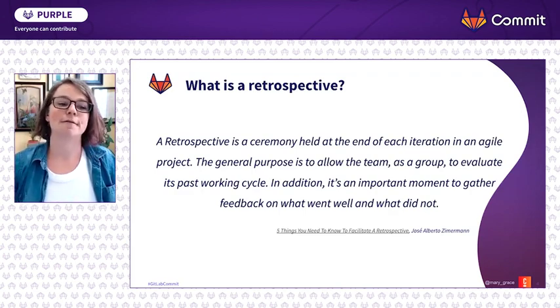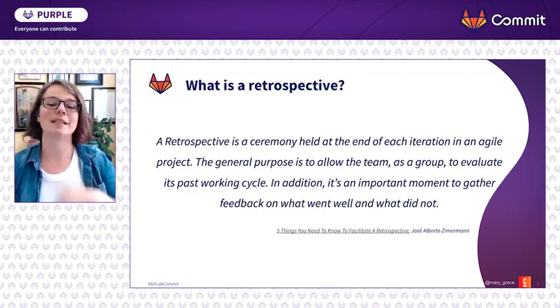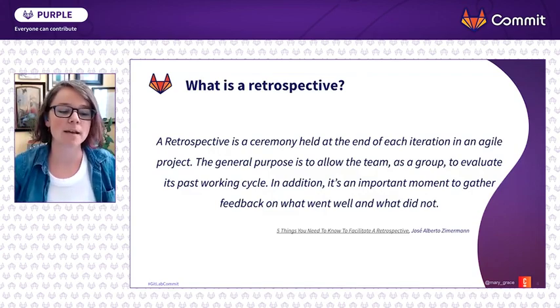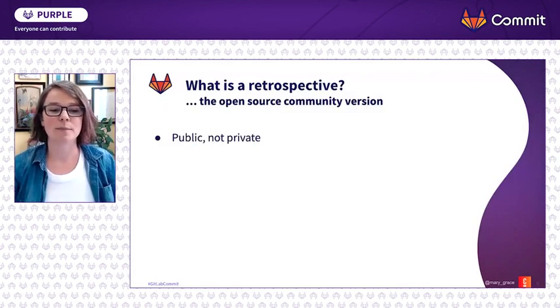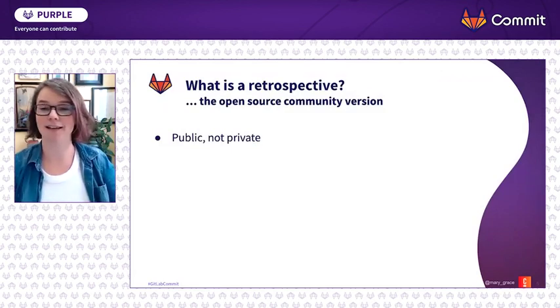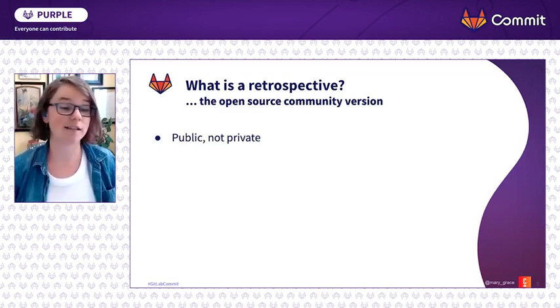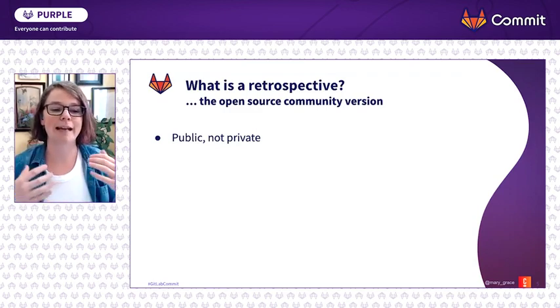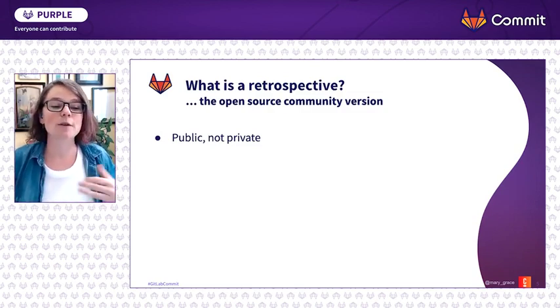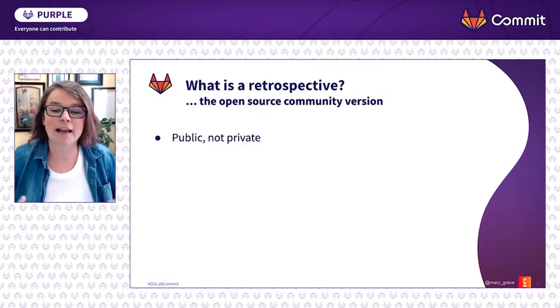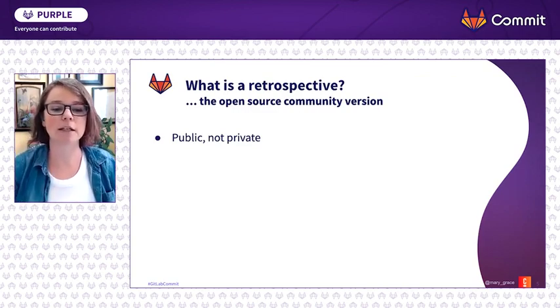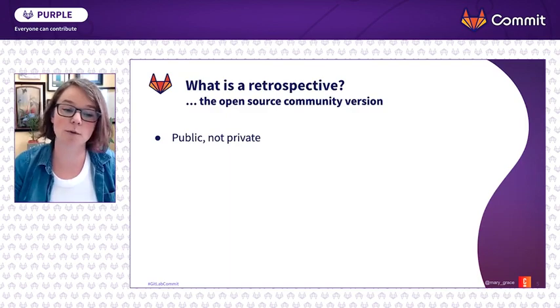So what's a little bit different about this experience now that we're hosting a retro outside of the traditional company audience? The first thing that you need to keep in mind is that it's public, not private. Everything is held out in the open, right? And while this might be typical for some retrospectives, I know at GitLab that is, for instance, at most companies, there's often an internal retrospective followed by an external, what we call incident report, which contains similar information, but slightly different, maybe slightly cleaned up. And there's definitely advantages here, right? Leaving everything out in the open, leaving it public can lead to greater authenticity and deeper relationships with your community.